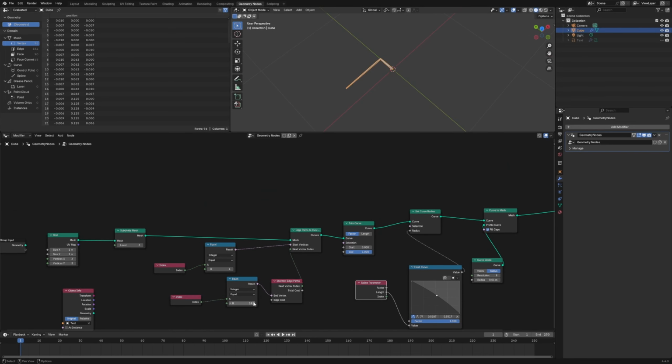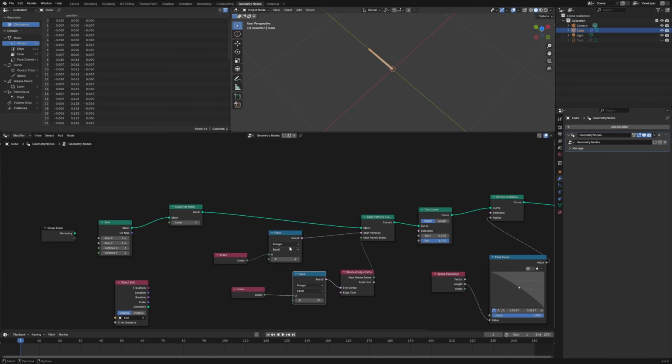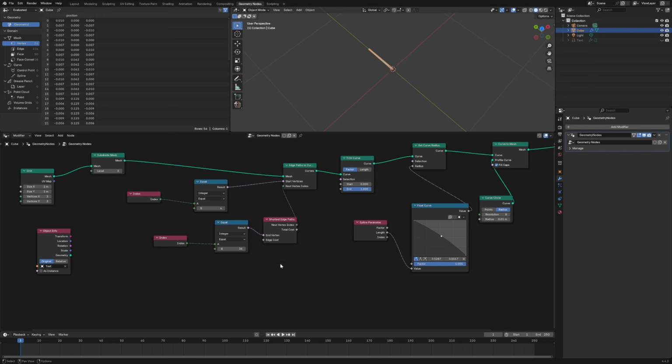Okay, so we have this, we can change these two values, which chooses which index, which point along the overall grid, it's choosing. So it has an end vertex and a start vertex, and it's making that edge path. Then if you were to change the edge cost with a random value, you'll be able to not have the actual shortest path. It'll be some kind of fractured path. So let's see that. Random value, pop this in. So now it's going from here to here, right? Before it was this path, but with this random value put in, it now thinks that this is the shortest path because we're changing the math of it.